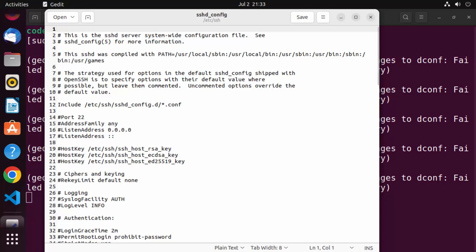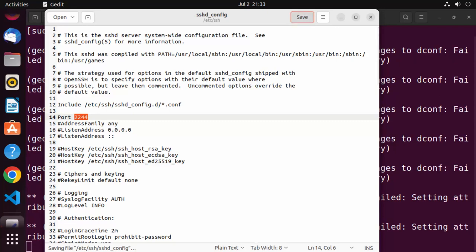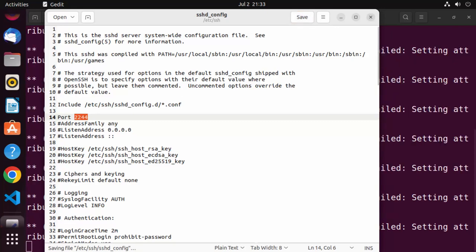Now, as I said, the default port is port 22. You can change it by just uncommenting this line and then change it to your port, right? So for example, I want to just change this port to 2244, for example, right? So if this port is free on your Ubuntu operating system, from the next time you can use this port to connect to your remote or this operating system. So let me save this file, and once I save it, I can just close this.